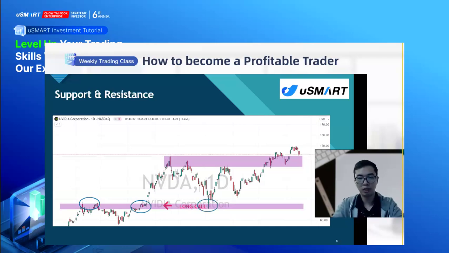So here you can see after the second time it breaks out, it went to another resistance and then dropped all the way back down to the previous breakout resistance. And then it formed a bullish candle. Bullish candles mean there is a buyer. So when it hits that price there are a lot of buyers, and it forms a strong bullish candle. Then we can say that there's a potential bullish signal. Plus it is at the support, the previous strong resistance becomes support. So we can try to buy in there.